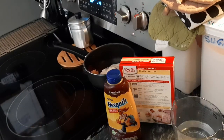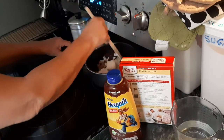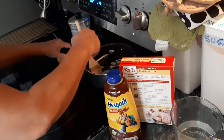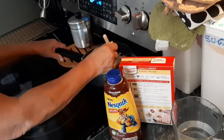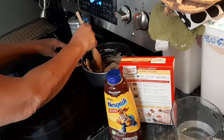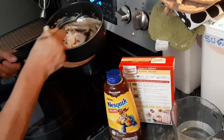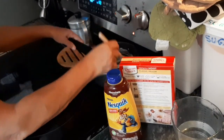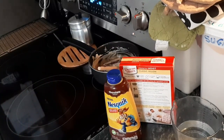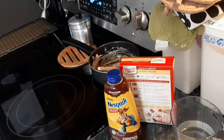Use a wooden spoon, of course. Now, usually you put this in a bowl and then put the bowl over the pot. I'm old school. So, see, it's already melting. So it doesn't take long. Just put it in a coated saucepan so it doesn't stick to the bottom right away. Okay, so we're going to get a bowl for a cake mix.